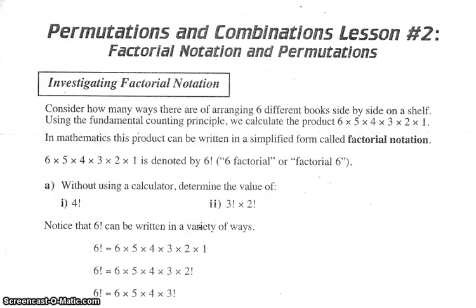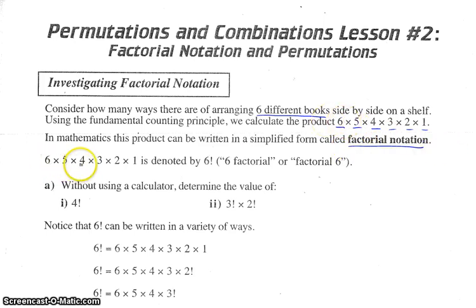Hey, welcome back everybody. So we continue with Perms and Combs today, lesson 2, factorial notation, and we're going to learn what that is all about. In the last lesson, you may have noticed certain questions like calculating the number of ways of arranging 6 different books side by side on a shelf would have been, well, 6 choices for the first position book, 5, 4, 3, 2, 1, right? That happens a lot where you have those kind of numbers keep decreasing by 1. And as a result, they came up with a shortcut way of writing that, and that's what factorial notation is.